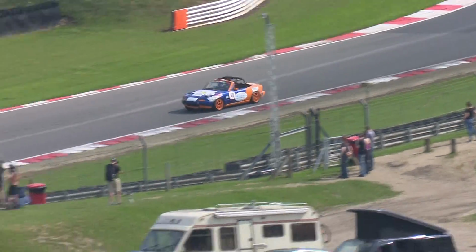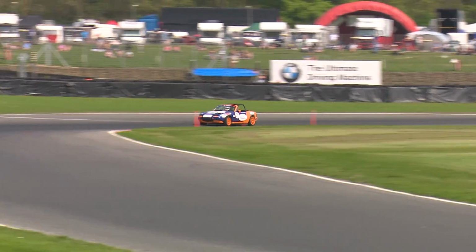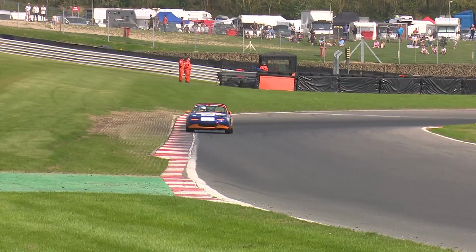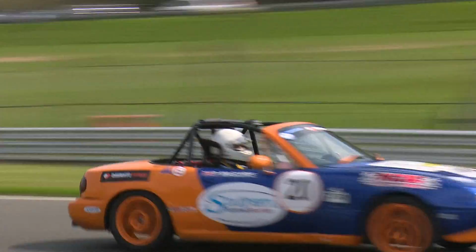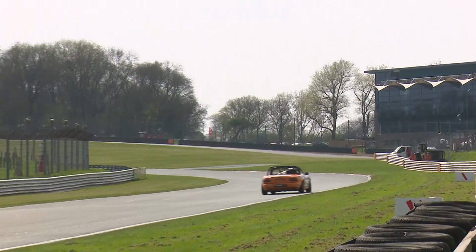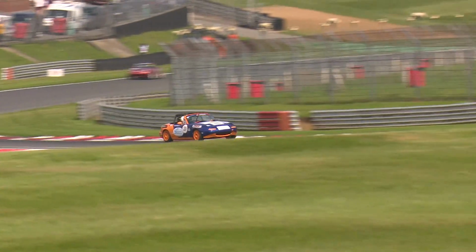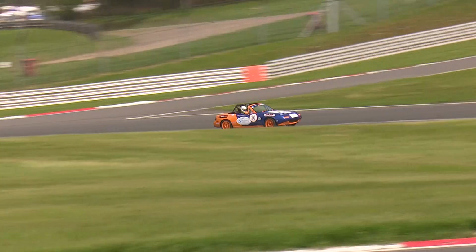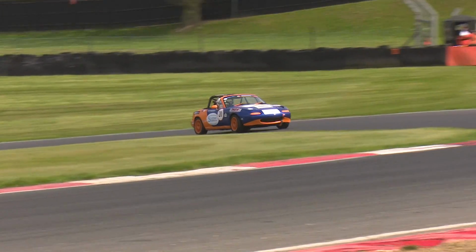In qualifying, he was half a second quicker than Rafael Zascic, so not much, but Rafael didn't get a good start, and so that meant that Paul Maguire really has never been headed, and as he makes his way along the Cooper Straight for the final time, he's got no one in his mirrors, he's got no one in front of him. It's just the way that he likes it. He's only a couple of corners away now from taking the checkered flag and kick-starting his championship campaign in style.